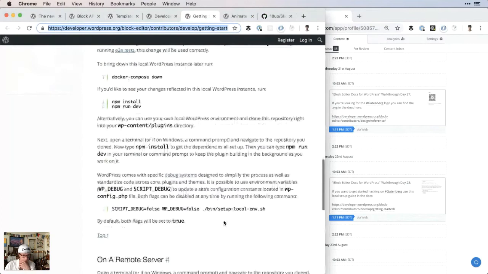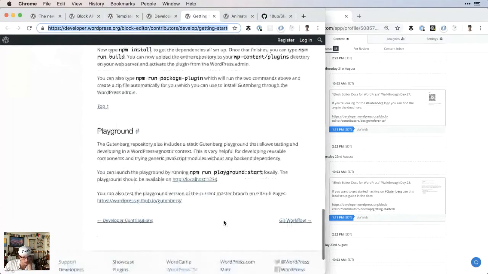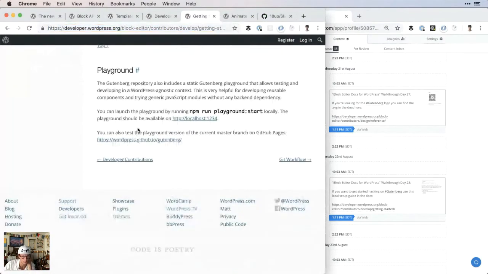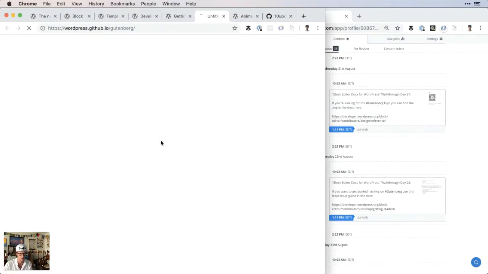Cool, I like that one. Remote server, also this playground. The Gutenberg repository includes a static Gutenberg playground that allows for testing. That's really cool. You can also test the playground version of the current master branch here.